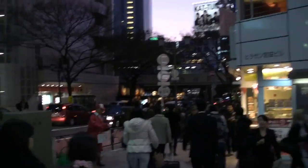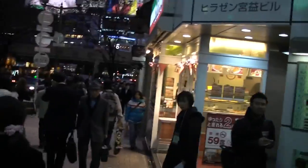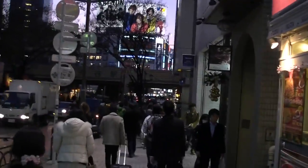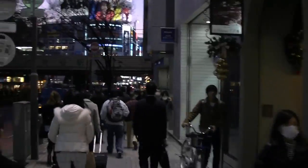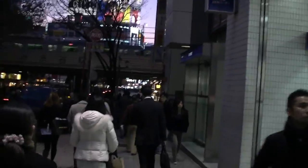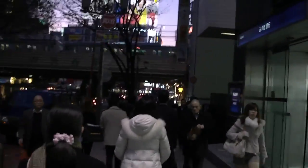I just arrived back in Shibuya from walking from Harajuku. I ended up stopping at Cream Soda and picked up a pin there for a couple of bucks, which was pretty cool looking — just their logo. They had some flags too that I was thinking about getting, but they were over $10, so I'll think about it and maybe go back and get one.